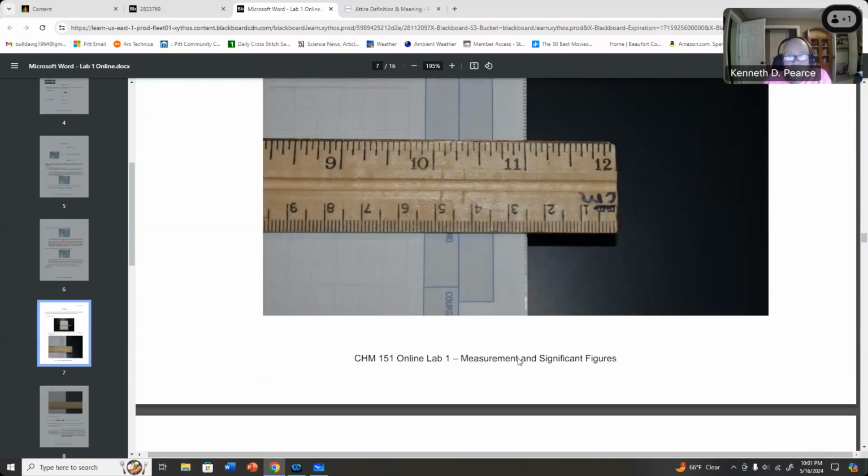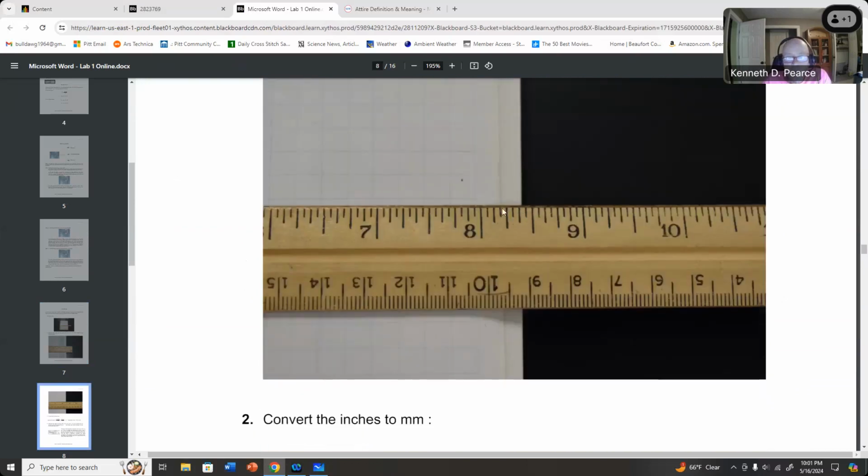All right, so we look at this and we go, all right, well, it's at least 8. You agree? It's not 9. It's at least 8. It's not quite 8.5, because 8.5 would be right here with this long number here. And remember, we're trying to go out 1 decimal. Now, if you know how to read English rulers, you can go out 2, 3 decimal places easy. But we're trying to keep it simple here. So we go 8, not quite 5, not quite.